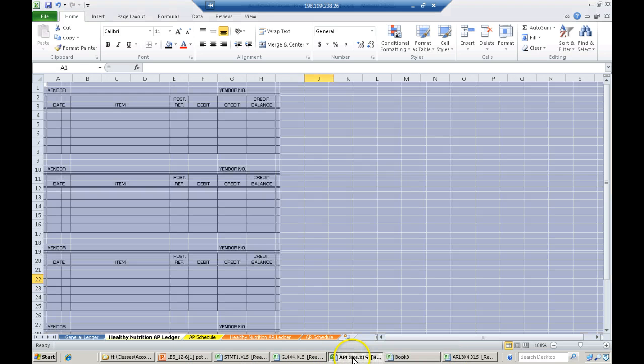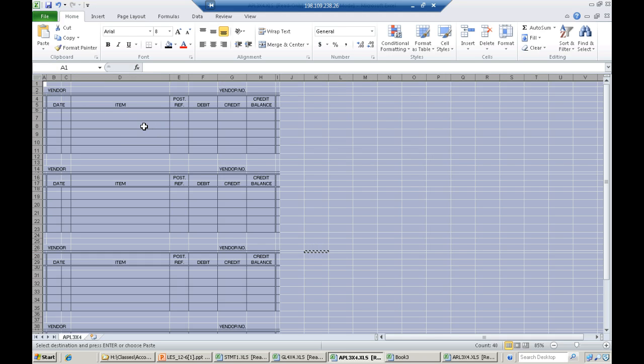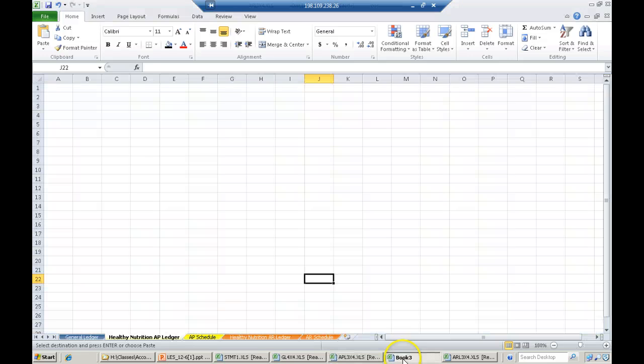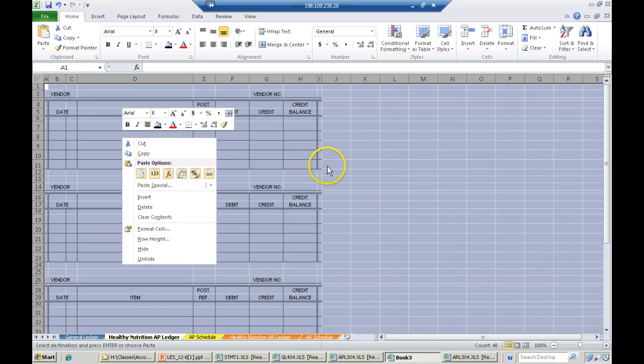Okay, so here's what we're going to do first. We're going to go to our accounts payable ledger. Again, these are all the files that you downloaded already or have open already. We're going to click this button right here next to A1, which will select everything. Control C copies. You notice this running dotted line means that we're copying something. We're going to go into our accounts payable ledger, click this button again and hit Control V as in Victor, or you can also right click and choose paste.